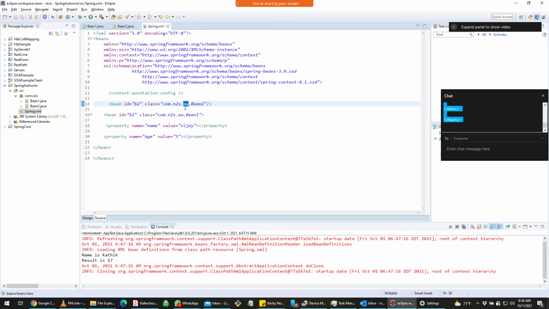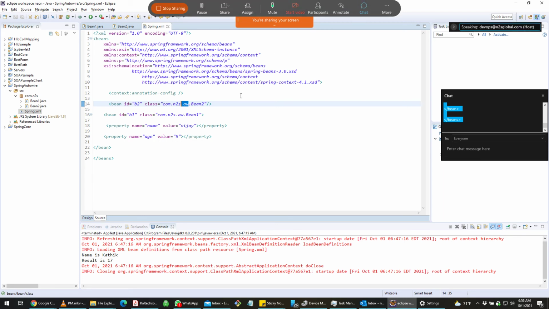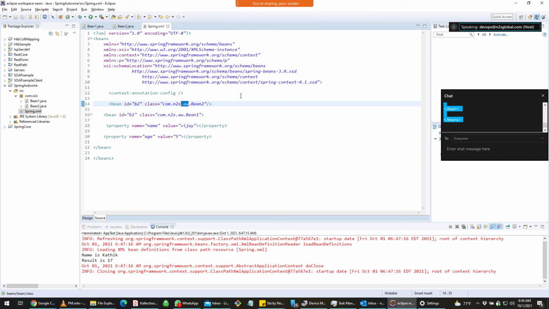So have a look. Line number 12, what is that line doing? Context annotation config. That is a switch. If you are using annotations for autowire, you need to have line number 12, otherwise it will throw an error. The support for that comes from the Spring AOP jar, right? From there you get the support for line number 12.